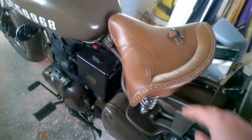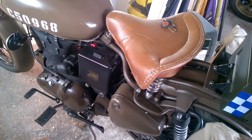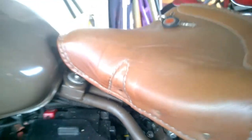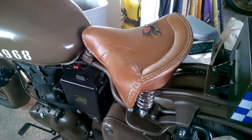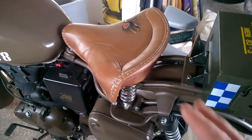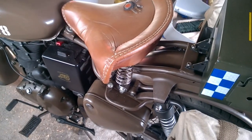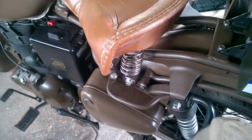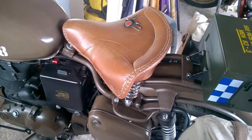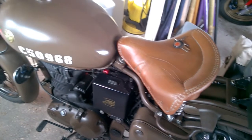Another thing that I changed recently is the seat. When I got it, it had a bracket with it and I wasn't really happy with it, so I made a new bracket and based it on the old saddle. I got this piece off it and made it fit. I used the original springs of the saddle, but it tilted back a bit too much. I felt like I was sliding off. So I had a look at the springs that were delivered with the saddle, and they were actually a bit longer. I put them in now, and you don't have that feeling of sliding off the saddle anymore. So that's basically it.